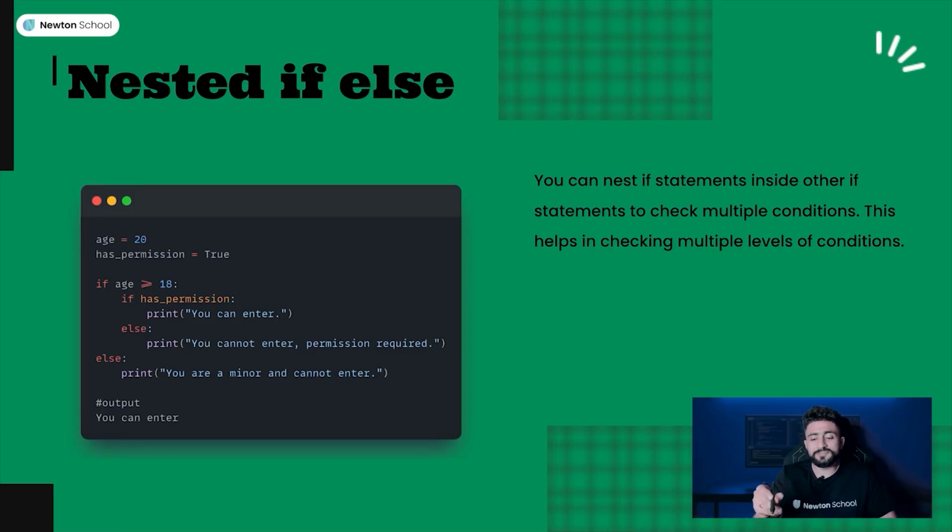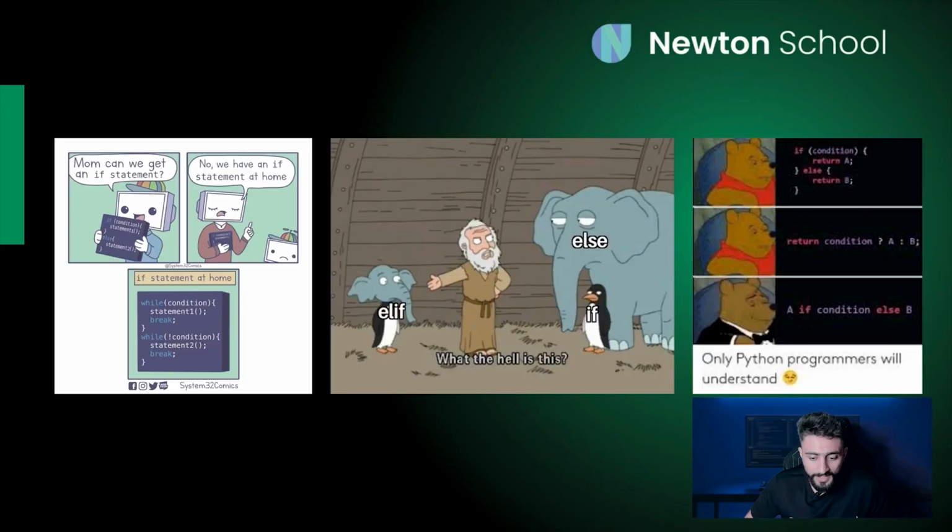You can nest if statements inside other if statements to check multiple conditions. This helps in checking multiple levels of conditions. That's what is called nested if-else. These are some funny quotes and memes you can find related to conditionals. They show the importance of it, because without if-else you cannot add those emotions to your code.